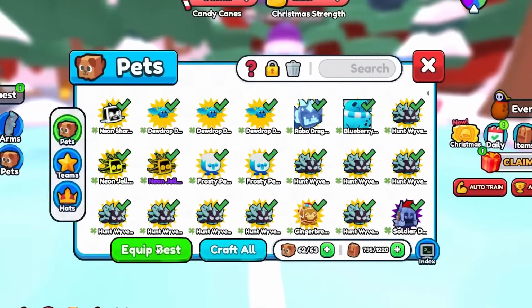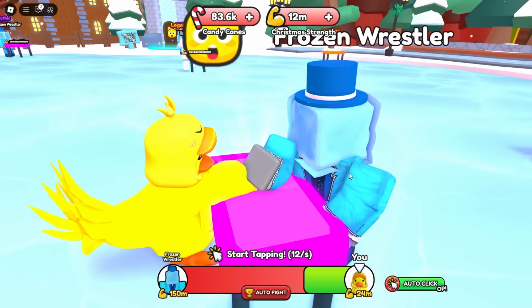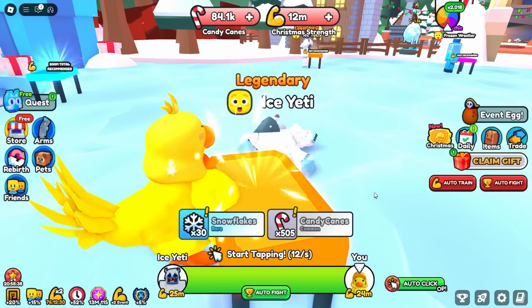And then, wait, I don't even have my pets on. Why do I have my luck pets on? Wait. Oh, I'm gonna get cooked by this guy. Yeah, let's just give that up. Am I gonna get a whole lot more candy now that I have my candy team on? I thought I had my candy team on.